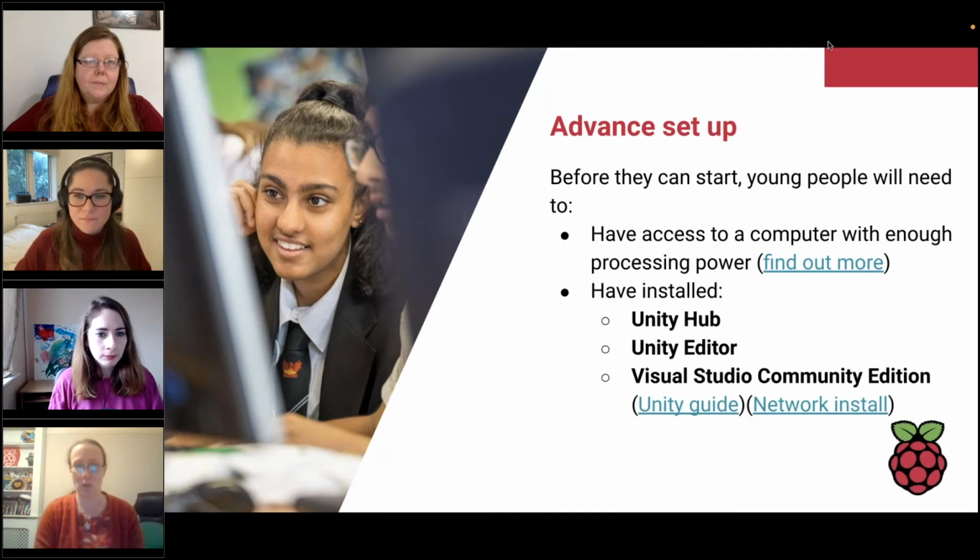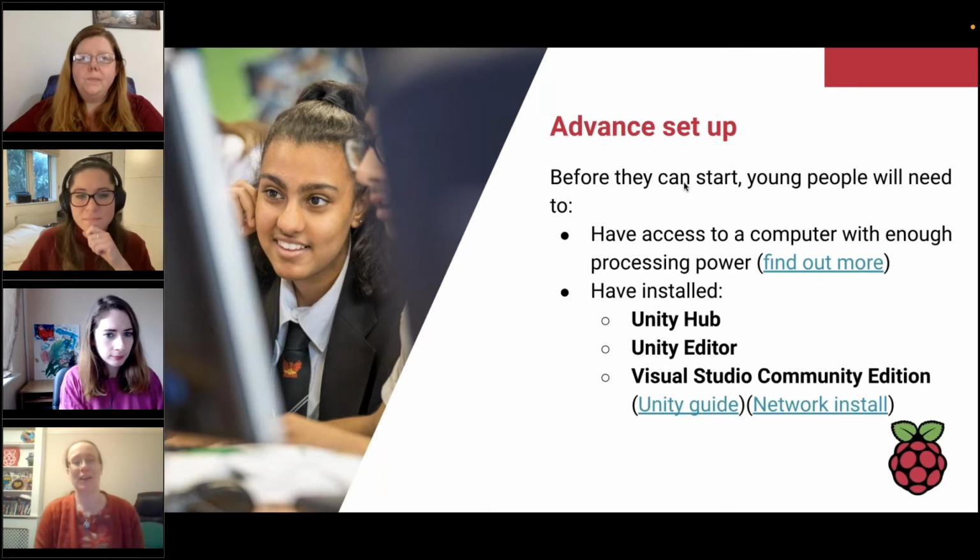But Liz is going to take you through the setup you'd need to do on your computer, which I'd recommend is the first thing you do if you want to try this path. Install it yourself and try it out and understand, because the software is big and takes time to download. So that's something to be aware of if you're in a setting that doesn't have brilliant bandwidth. So it's just really doing that bit of advanced preparation so that you're in a good position when you start that first project, that everything's going to go smoothly from there.